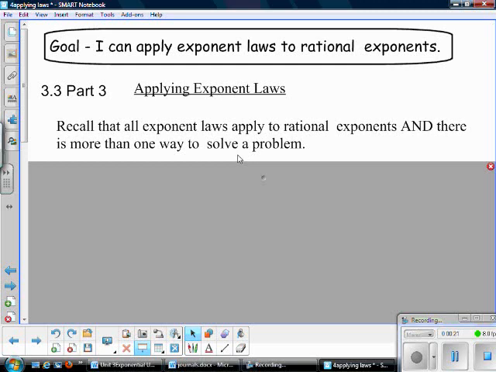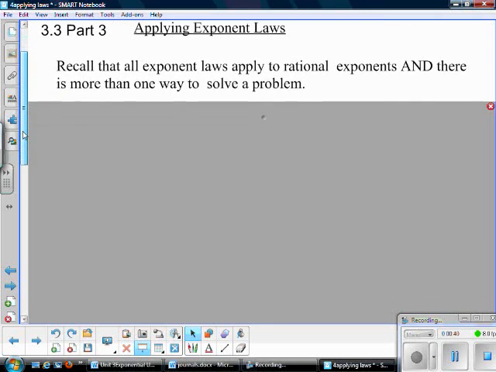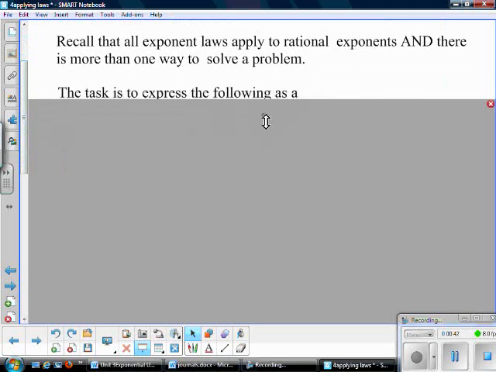I might do it one way, you might see it a different way, but that doesn't mean that either one of us is wrong. In other words, if the person in your group is solving it one way, but you see it a different way, and you both end up with the same answer, and you both have used exponent laws correctly, in most cases, it's valid either way you do it. All right, so let's take a look.